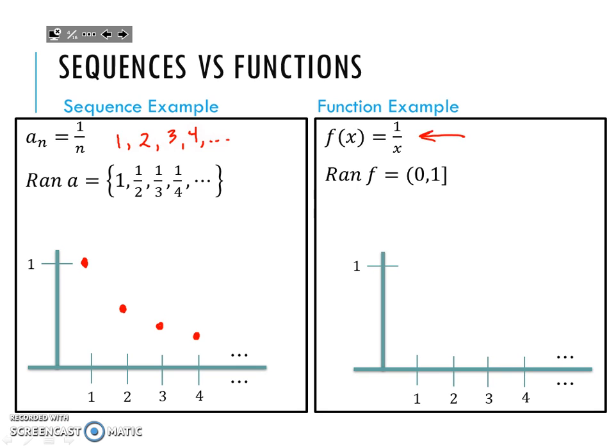This is a function. They're the exact same, just one's a sequence, one's a function. A function is going to have your point 1, 1, and then it's going to have a line that runs through all of them. So the point 2, 1/2 is still on it. The point 3, 1/3 is still on it. The point 4, 1/4 is still on it. The difference is, functions are continuous. Sequences are discrete functions. They're just the points. They don't include the lines in between.